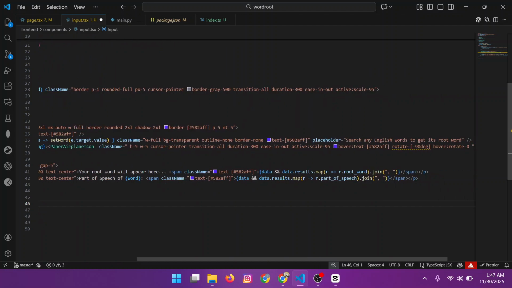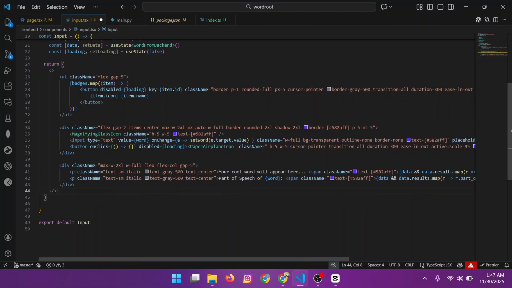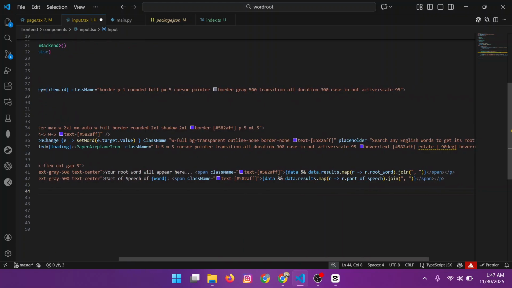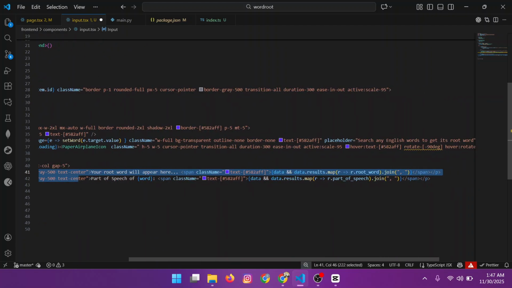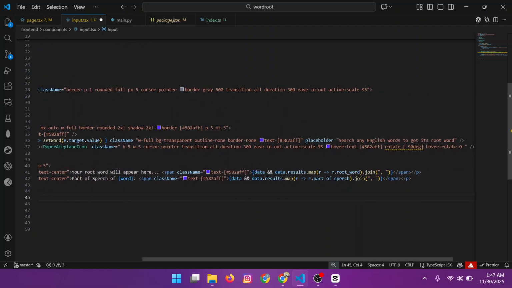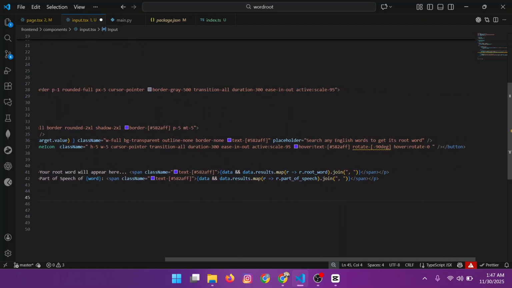Which is exactly what we're doing here. We do exactly the same thing for the part of speech as well. We have the same CSS, the same text, but now we make use of the part of speech.